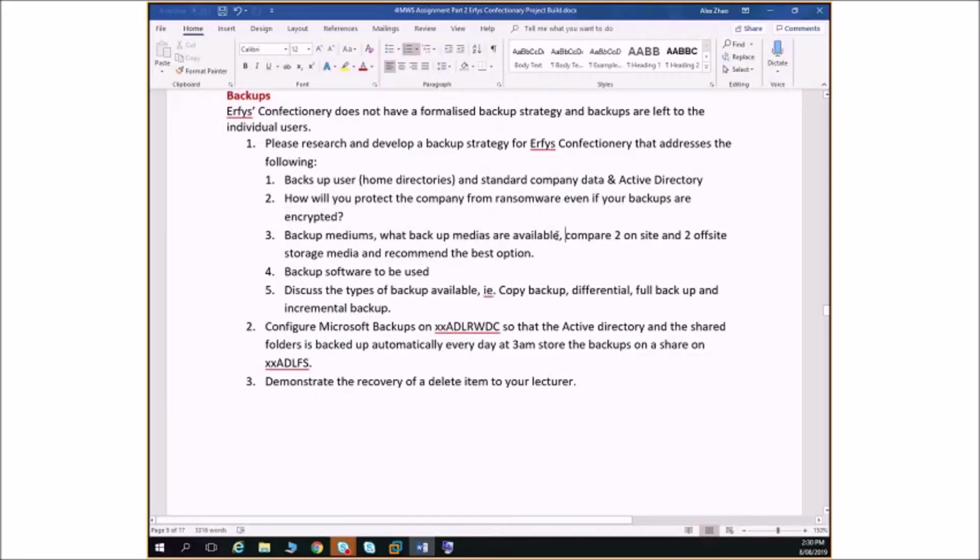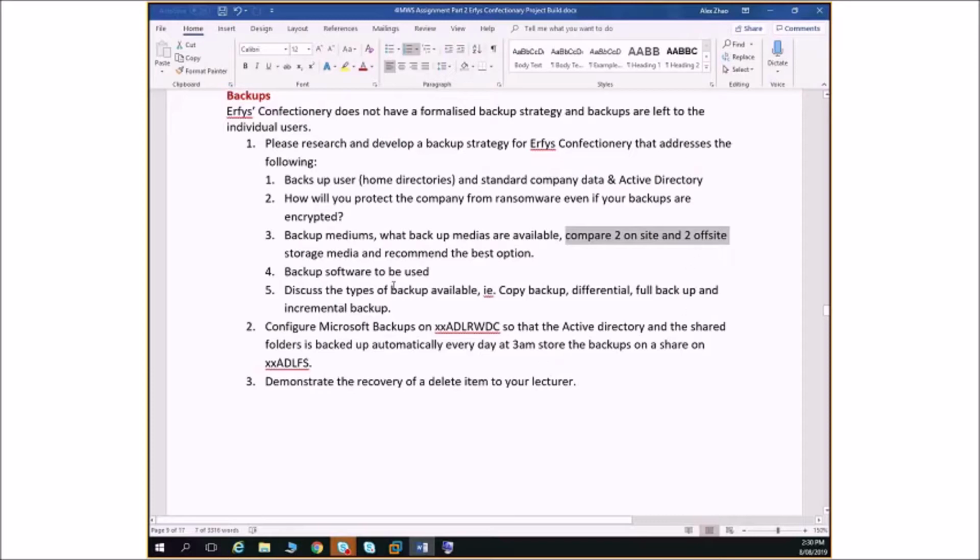Obviously we did that last time, but now you have to compare two on-site, two off-site. So one on-site could be hardware, another on-site could be a different type of hardware, but off-site could be just you putting hardware off-site on a different site, or could be the cloud, couldn't it? You don't have to own the site or control the site. Off-site just means not at your physical site, because the whole point is so that if your whole site burns down, you don't lose all your backups as well.